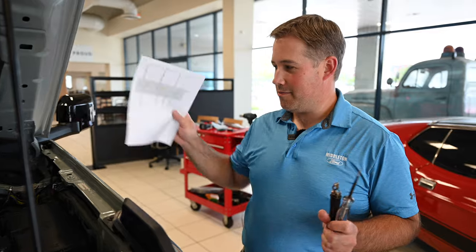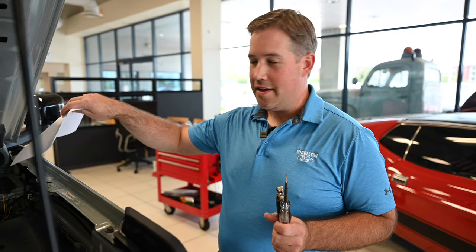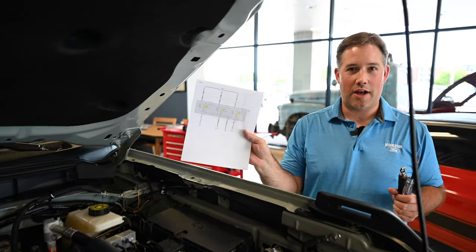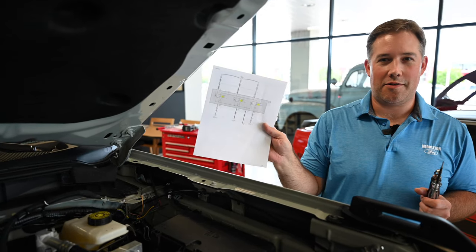All right, so we got the wiring all routed to where we need it to be. We just gotta verify that we get the right wire hooked up. So I got the wiring diagram here. It'll be in the video. We'll get it a little clearer for you.